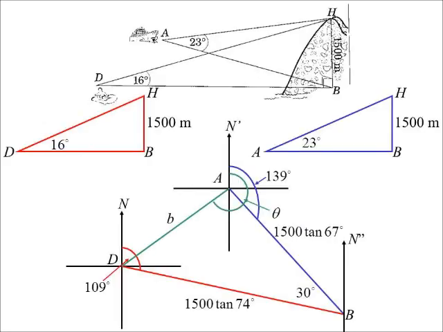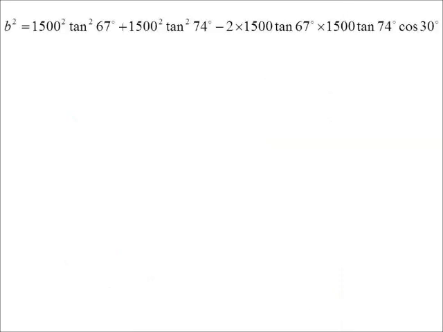So back to our diagram, what have we now got? We've got two sides and an included angle. We should be able to find B using the cosine rule now. So, whoa, look at that. That's a beauty. 1500 squared, tan squared 67, 1500 squared. By the way, notice I don't bother working out what 1500 squared is, because I know I'm going to end up with a common factor of 1500 squared, and I'm going to end up square rooting it anyway. So I don't bother writing down whatever 1500 squared is. It's just a waste of time.